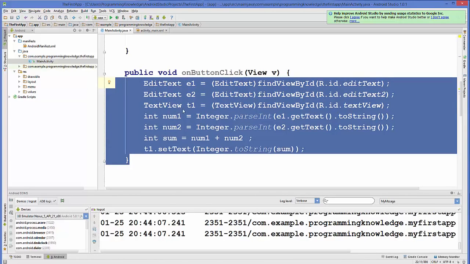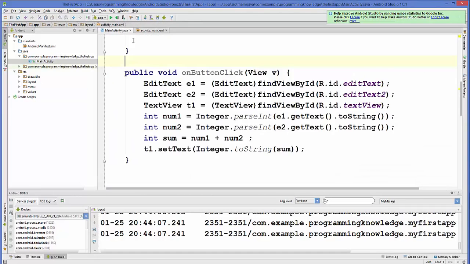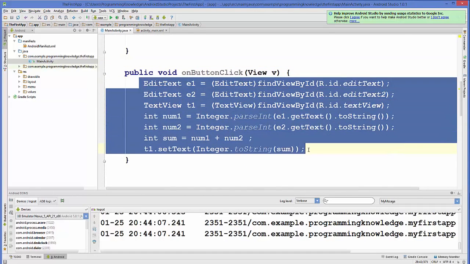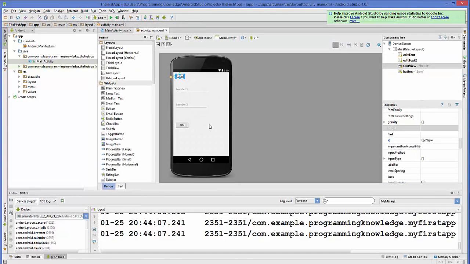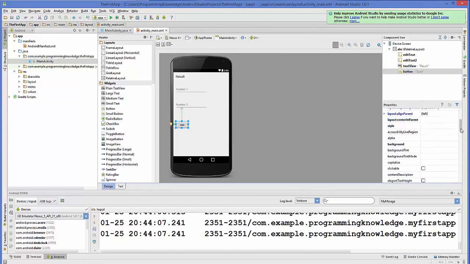Now how can we tell this button that we want to call this method when we press this button? What we can do is just select the button, and in the properties I will find the property called onClick.